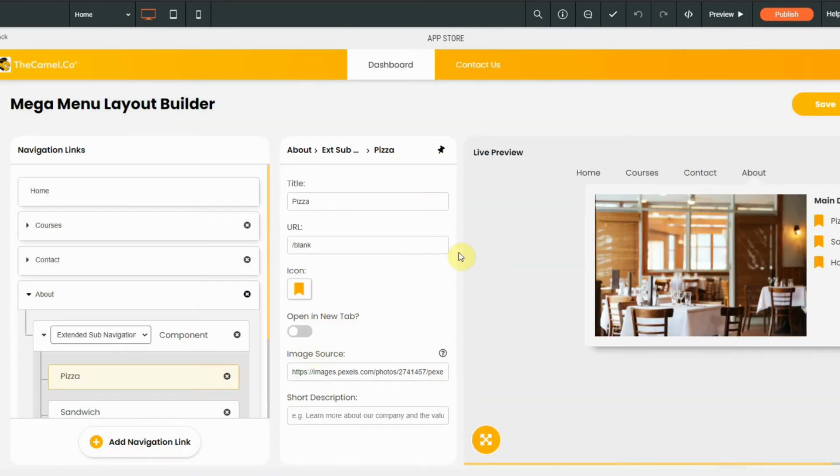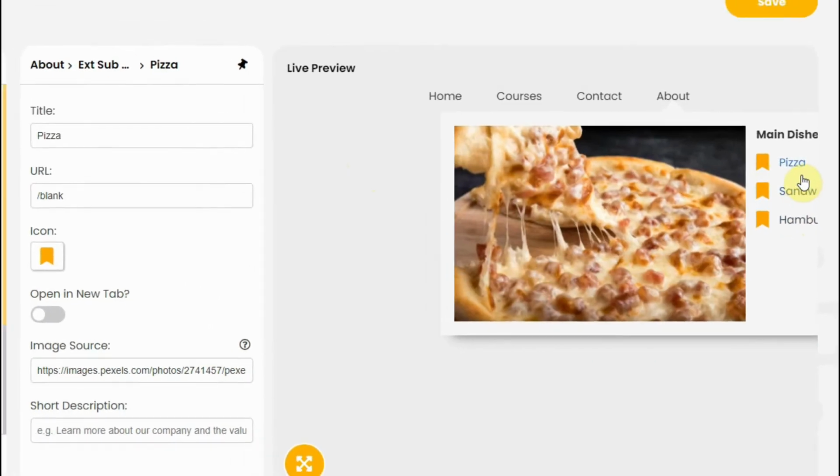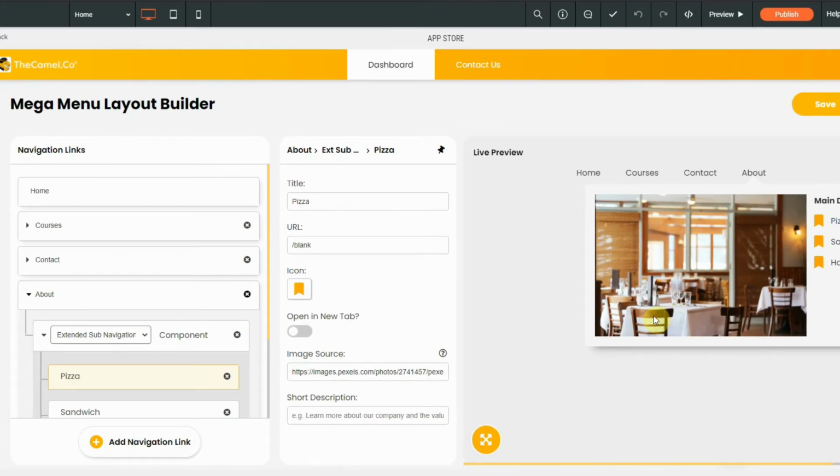While they do look the same, they are still different from one another. Notice how the image changes when I hover on a sub-navigation. The other components here already speak for themselves. Now you can go ahead and explore these different components to your heart's content.